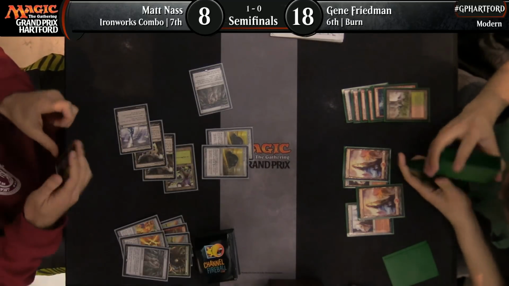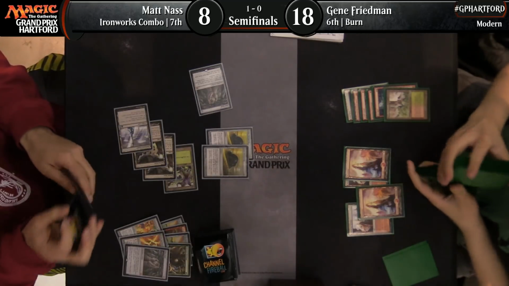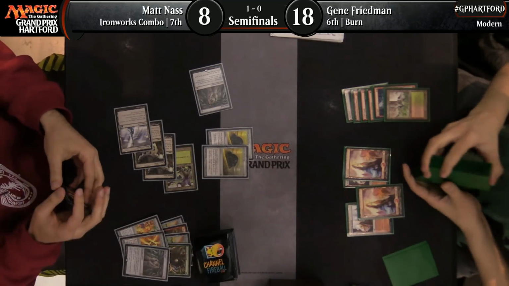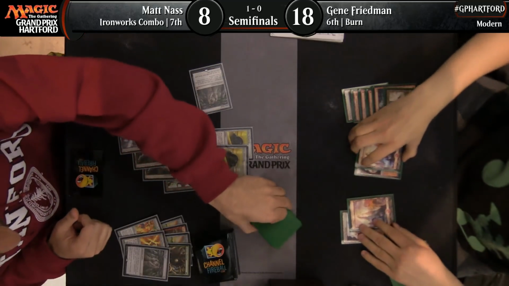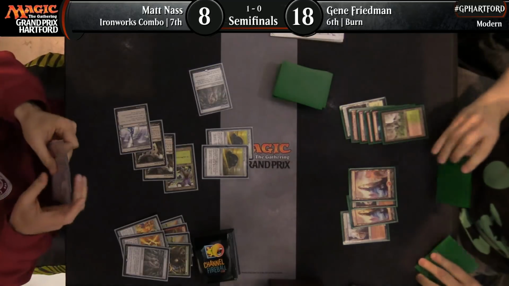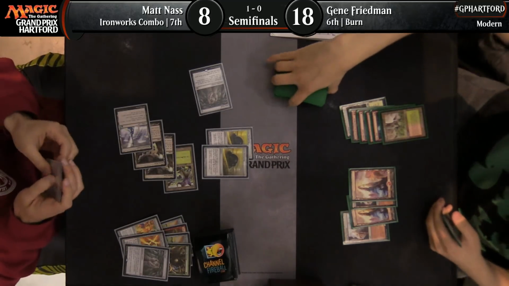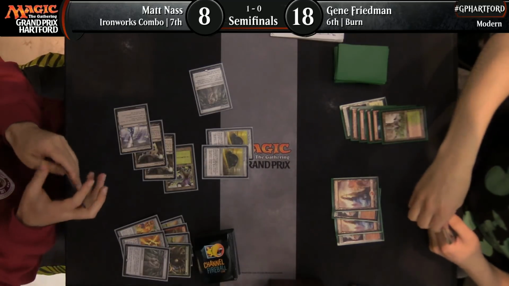Gene Friedman just thinning out his library here a little bit, searching for a land, putting it on the battlefield. Won't need that mana for anything, has the Skullcrack in hand. Nothing in his deck will cost this much mana, but by having one less land in his deck, he's more likely to draw more action. And he really needed to draw something like an Eidolon or a Rest in Peace there. He did not.